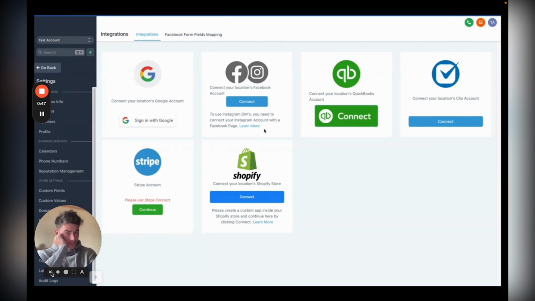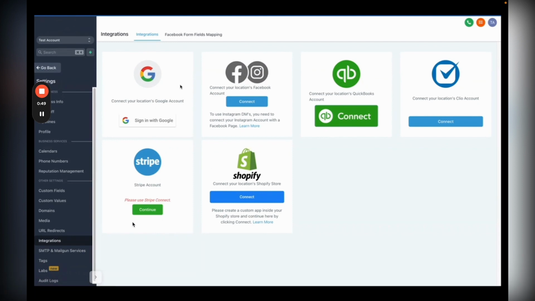So if you connect your Google My Business, you will see it here. But that's not all you can integrate with Google. You can also connect your Google Ads in this tab right here by signing into your Google Ads account. And then under the Facebook and Instagram tab, you can sign into your Instagram, pick the Facebook page that you're integrating, and most importantly, pick the Facebook ad account that you want to integrate as well. Because when you connect your marketing to this software, it will take your business to the next level. We also have a QuickBooks integration and even a Shopify integration if you're running an e-commerce store.